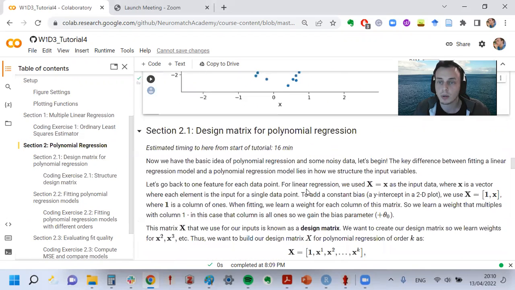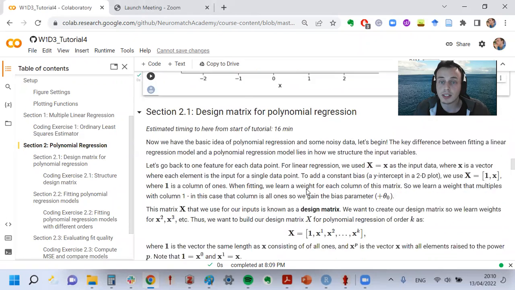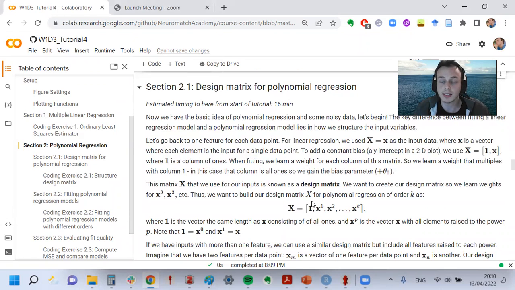Cool. So for this, we need our design matrix. In the rows, we will have our data points, so each row will be a data point or a sample. And every column will be a different feature.